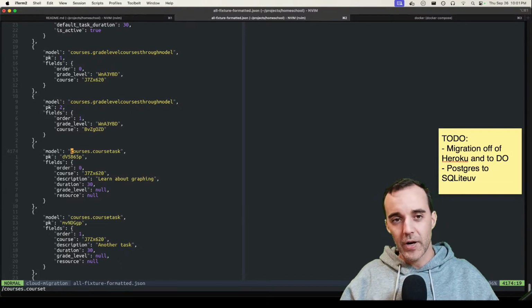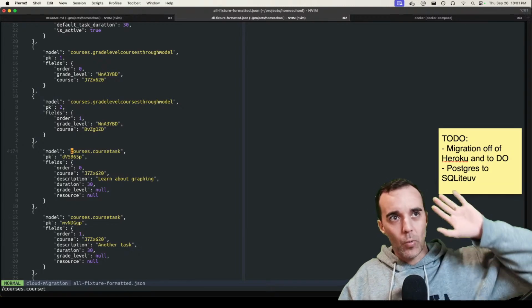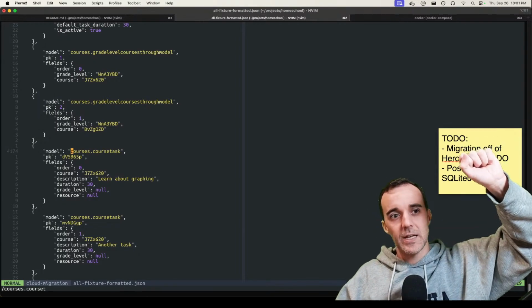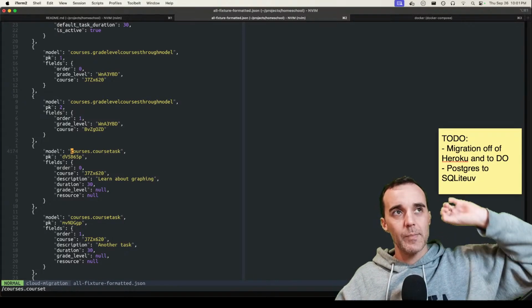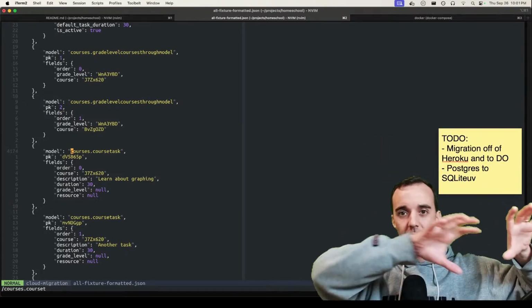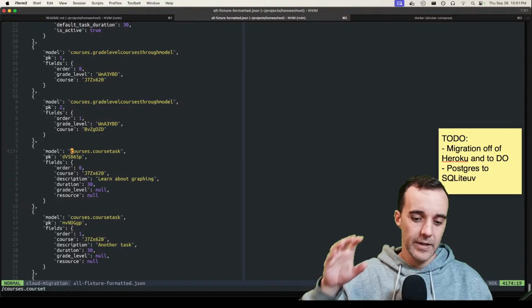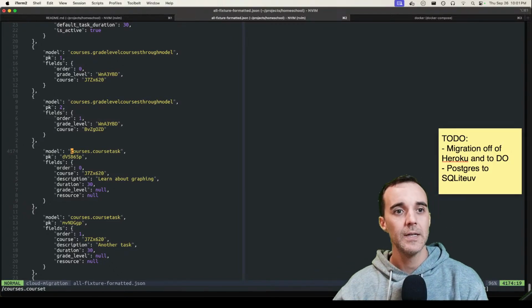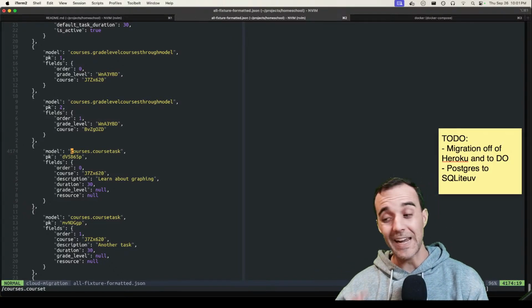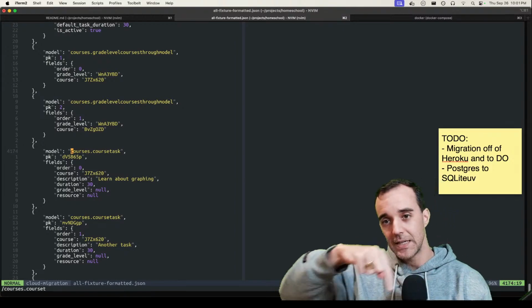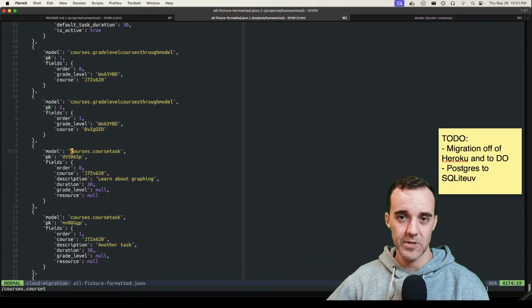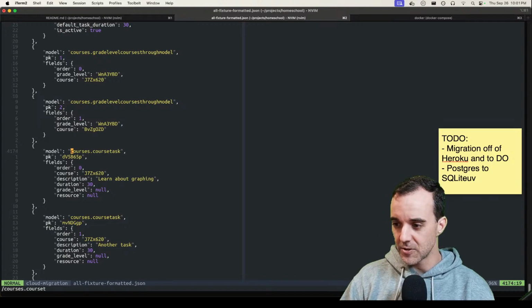So the method I'm trying is much more that we're just going to turn it off and move the database over. But the difference is that I'm also moving compute at the same time. I want to move the whole system over and stop using Heroku entirely. And in the process, we're converting from a Postgres database into an entirely different database type, SQLite. So that's the complexity of my situation.